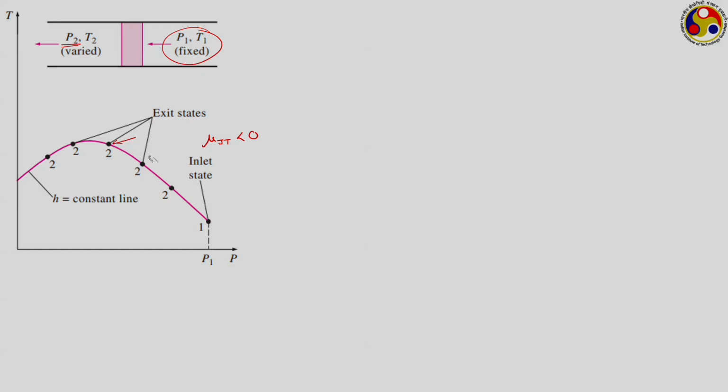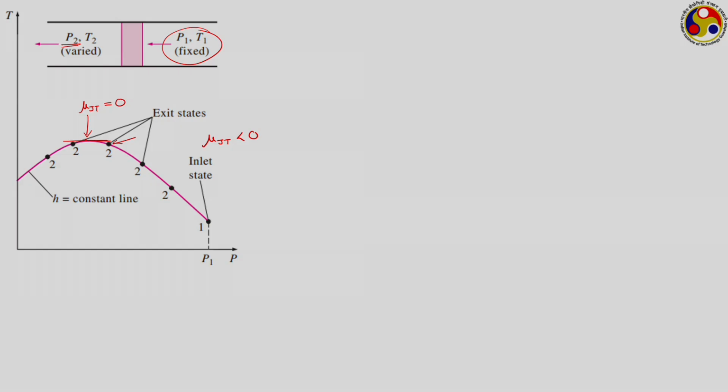If we continue this way, we reach this particular state where again temperature is higher, but the slope of the curve has started to flatten out. So, the Joule-Thomson coefficient is still negative, but maybe its magnitude is approaching 0. And then somewhere here the curve becomes flat, that is, it reaches the maximum possible temperature, and we have some kind of inversion. At this particular point of inversion, there is no change in temperature with change in pressure, that is, the value of the Joule-Thomson coefficient is equal to 0 at this point of inversion.